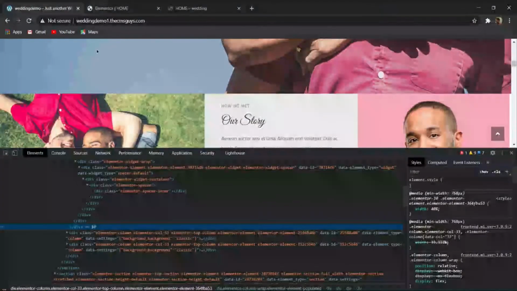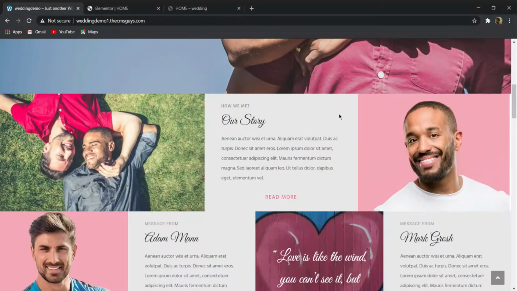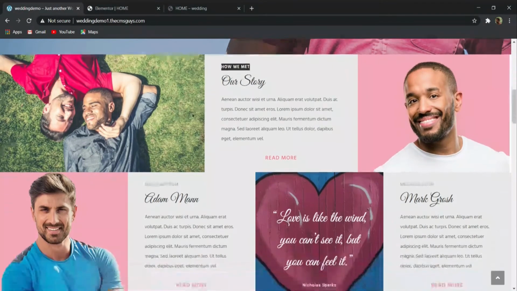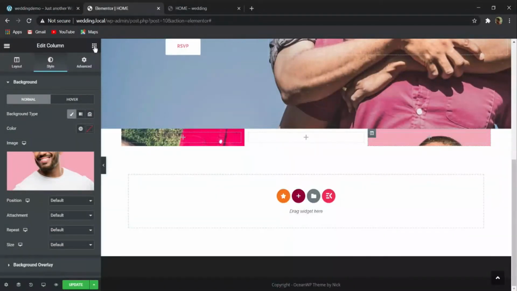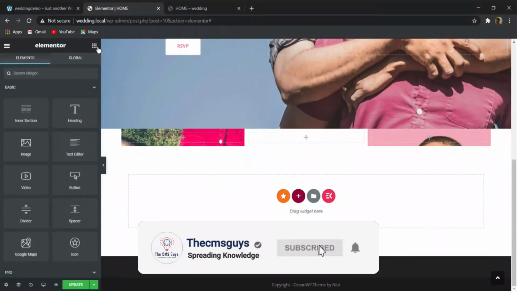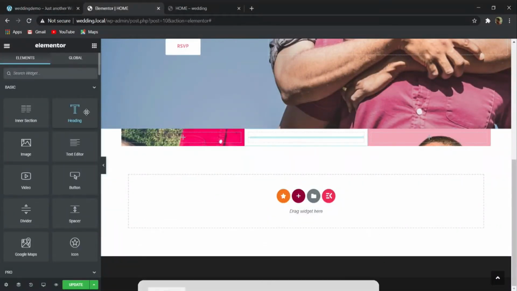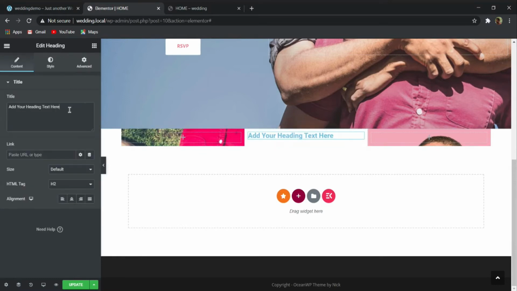So before fixing the images, now let's start creating the text over there. Here you can see that we have to copy. Let me copy this text, and then I will click on these three dots again and simply drag this heading over there. Now let me paste the text over there. So here you can see that I have pasted the text.